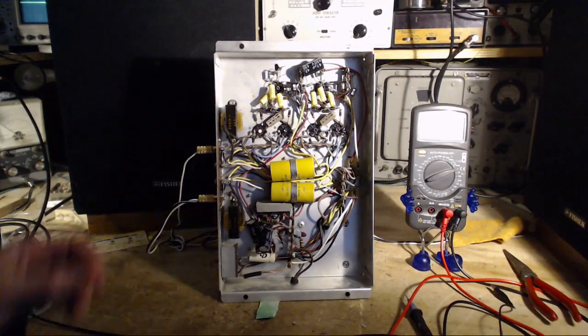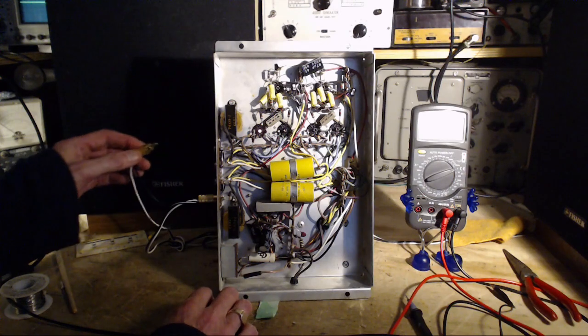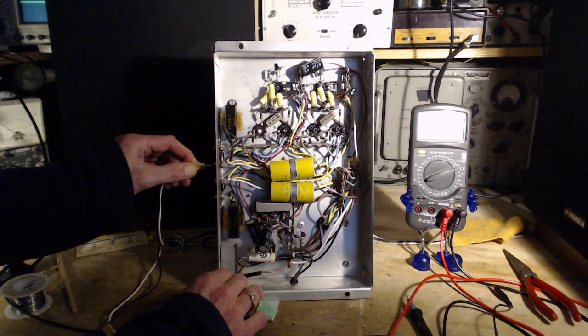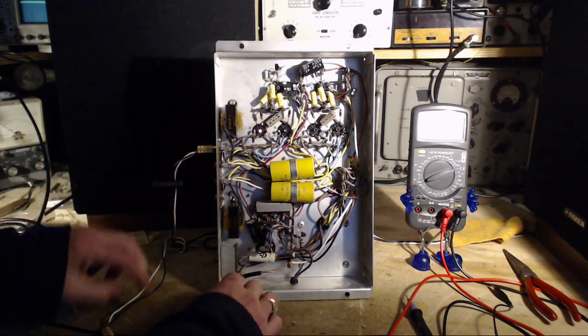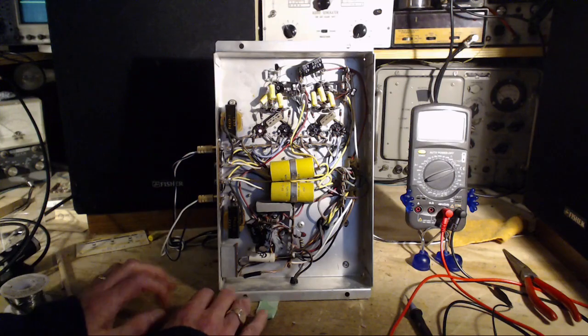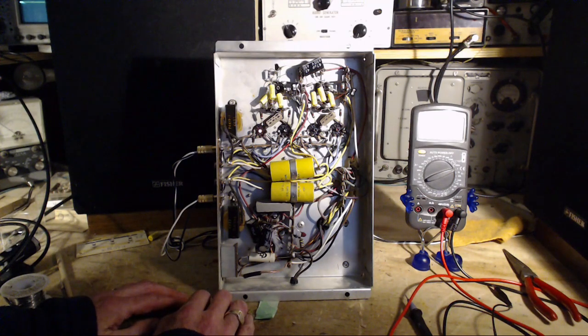Is it both channels? Let's check that out. No difference. Wow, so this is why my head hurts so much. Hum in one channel. Hum in this channel only. Well, residual hum like that. This could be from a tube. Here we go. Is this hum worth beating out of this thing? Can't know for sure how this would sound in the console itself. Probably sound exactly like this though.